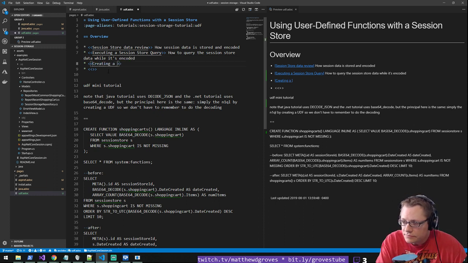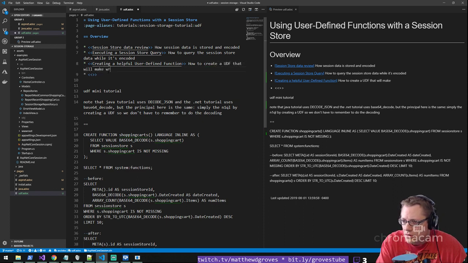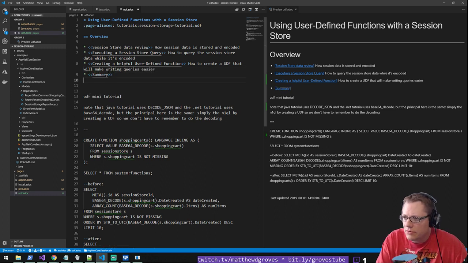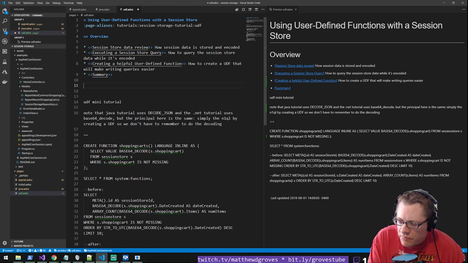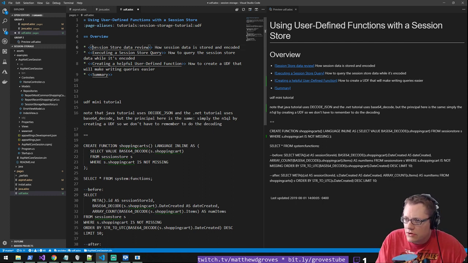Creating a helpful user-defined function. How to create a UDF that will make writing queries easier. And then a summary. So I think that's what I'm going to go with here. These are going to be our 4 headings.